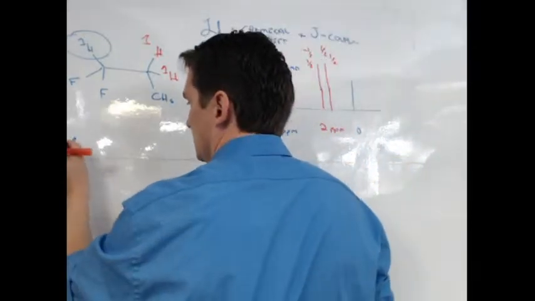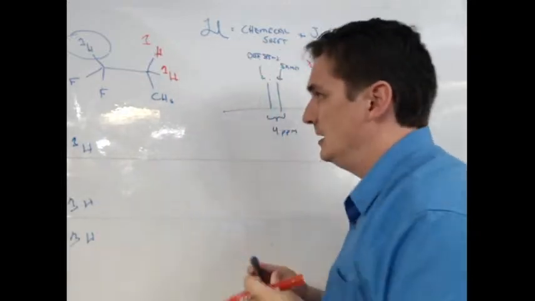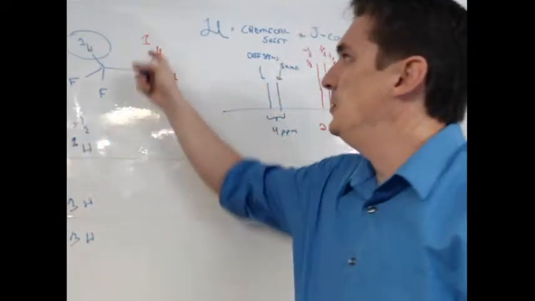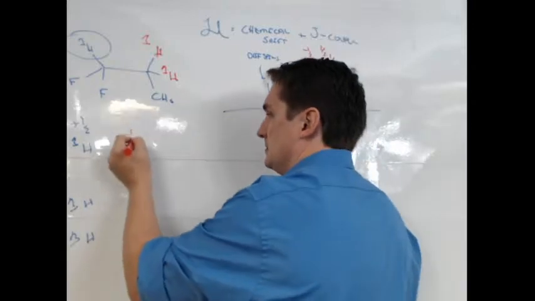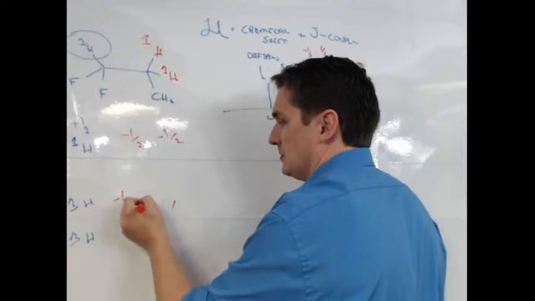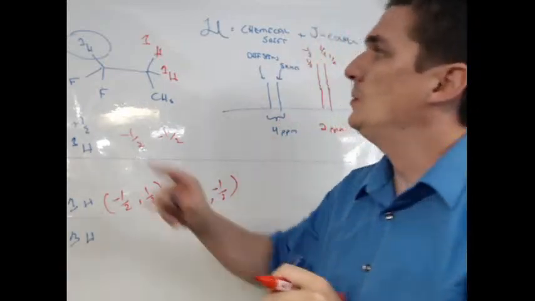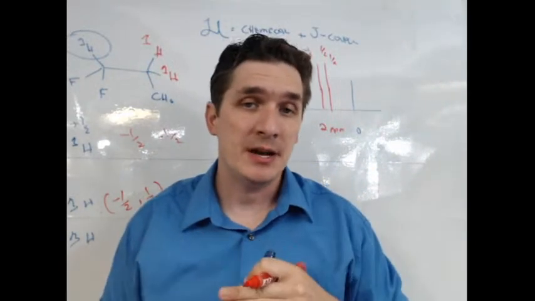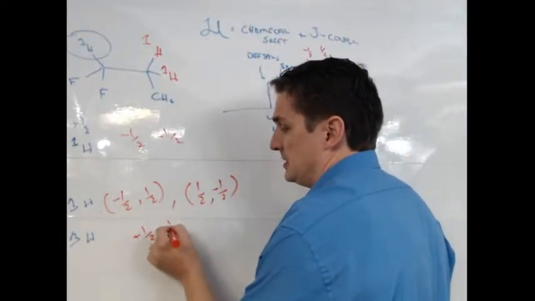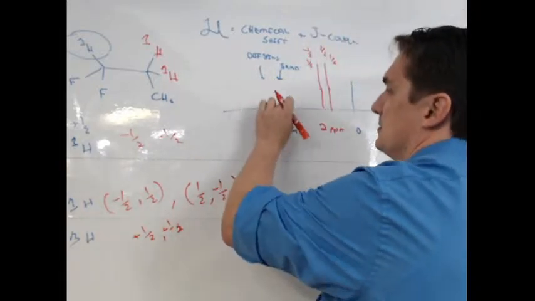Well, we have 4 possibilities. One possibility is that, let's say we're going to treat this as having a spin 1/2. Both of these are spin -1/2. And then we have 2 situations, one where there's one spinning one way, one spinning the other way, and there's 2 possibilities because we have 2 hydrogens, and then we have the other one where they're both spinning in the same direction. So we're going to get 3 peaks.